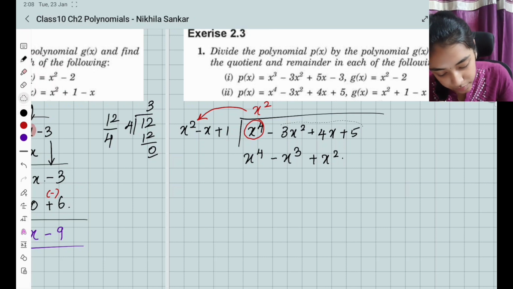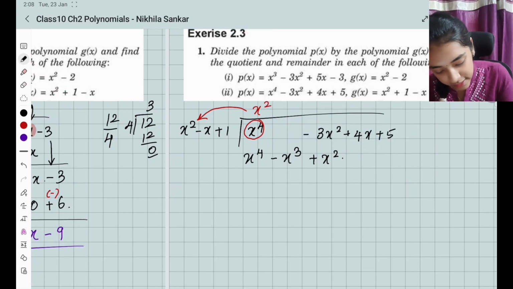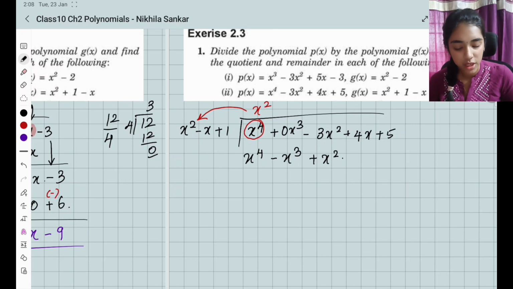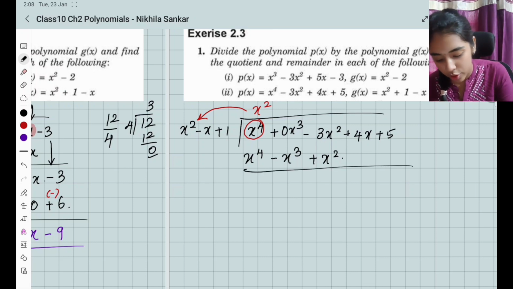I'm going to, question எழுதும் போதே let us move this and add இந்த இடத்துல plus 0x cube. Okay, it will avoid some confusion. So always do that. Now I'm going to subtract. So subtract panna, this becomes a minus, this plus minus becomes a plus. In that minus irukilla, so that becomes a plus. Then we have plus becomes a minus.